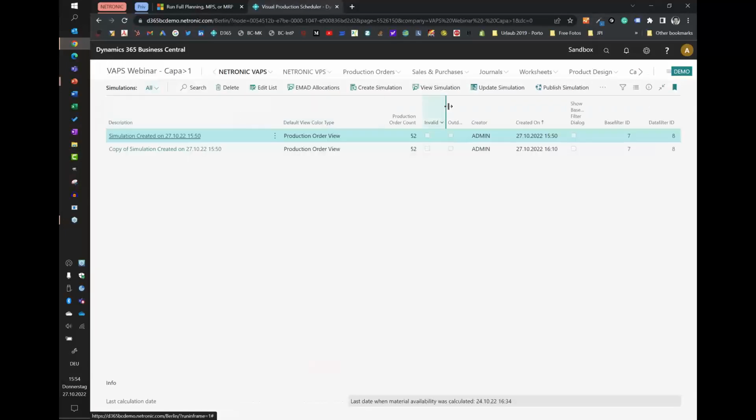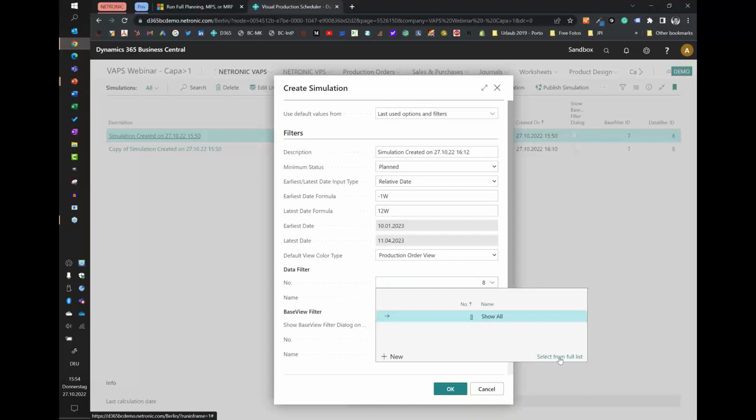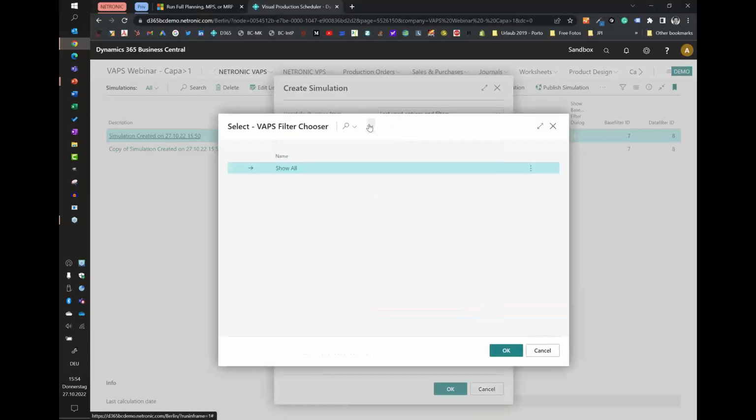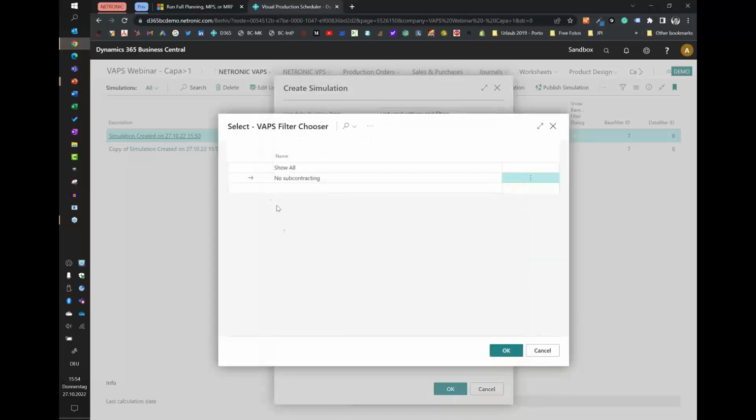So now let's create a new simulation where we take a data filter. Let me take a data filter, select from view list. I say, okay, I want to create a new data filter, no subcontracting. And I need to define this. I need to edit the filter, and the data filter would say, okay, I only look at machining and at finishing, but I don't look at subcontracting.